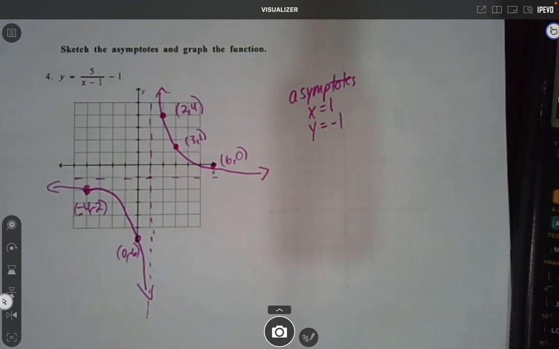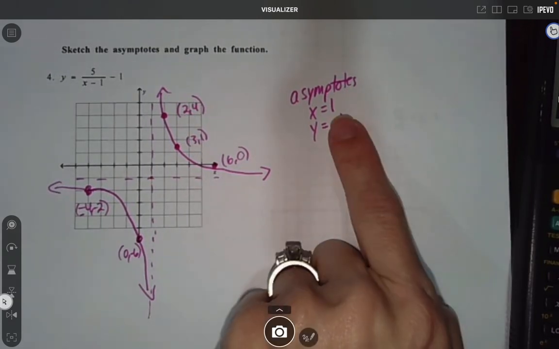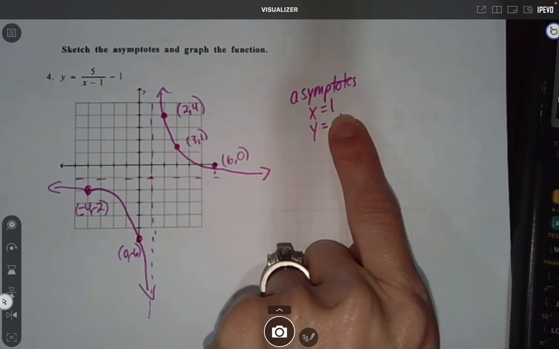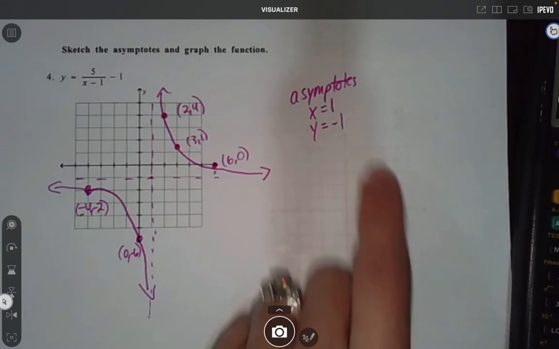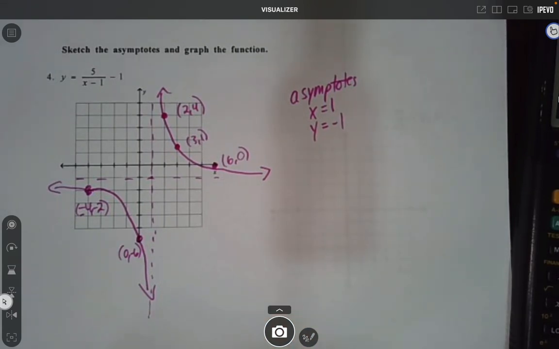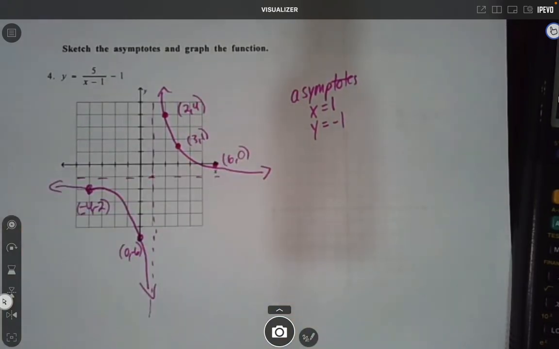So if I was doing your domain, nope, your domain is your x values. All real numbers except 1. If I asked you about your range, it's all real numbers except -1. And y'all, when you do your problem, it's the same answers over and over and over. You're dealing with these same numbers on this graph. Now, the next graph, depending on where I shift, those would be the numbers that I use over and over. Are we ready for another one?